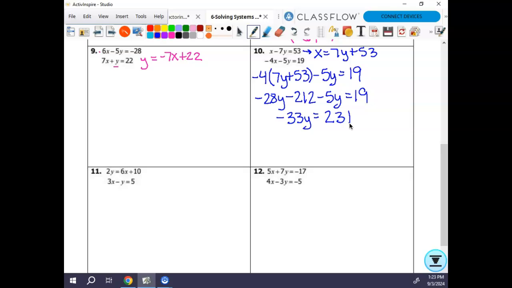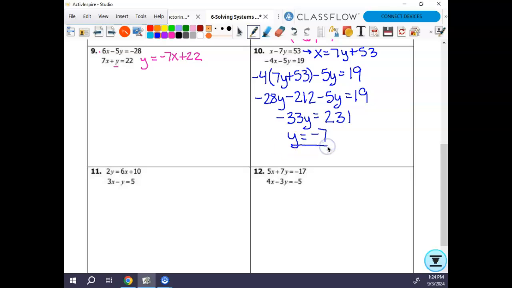And then I have to divide. What do you know for sure is true about your answer? It's going to be negative. Good. And I'll just tell you it's negative 7. If you had to do big numbers like that, even probably the 4 times 53, you would at least have a 4-function calculator on those tests. So, but there's my y.